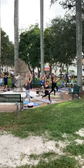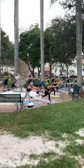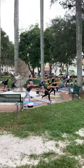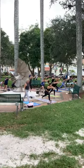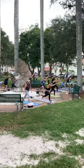Let's fold forward halfway. And it's not just the outer form, it's coming from the inside. You have the ability to light yourself up. And the truth is, if we can do it here, right? If we can do it in our poses, then we can do it anywhere, anytime. Feel that lift and that energy from the inside and rise back up. Make yourself a little taller.